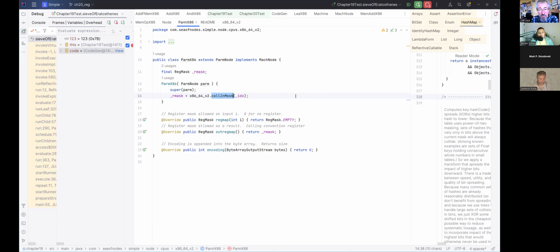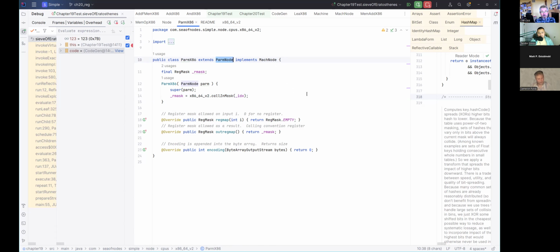So param x86 was the function parameters, or did I get that right? Say that again. Yeah, parm is a parameter node. It's like arg when I call from main. So the theoretical maximum is the number of general purpose registers, and if you go beyond that, you have to spill them on the stack.